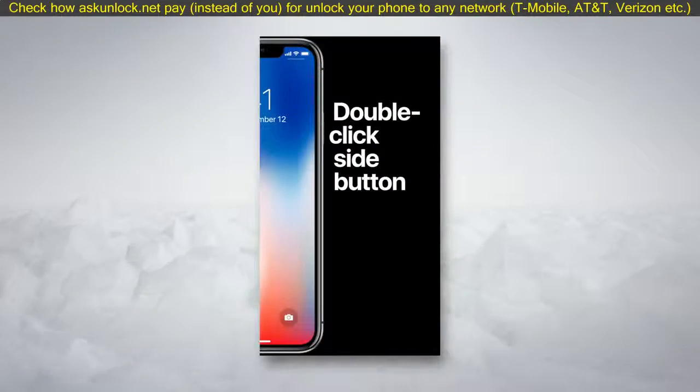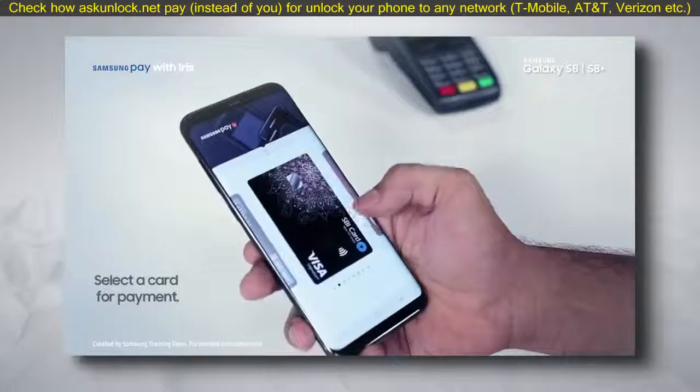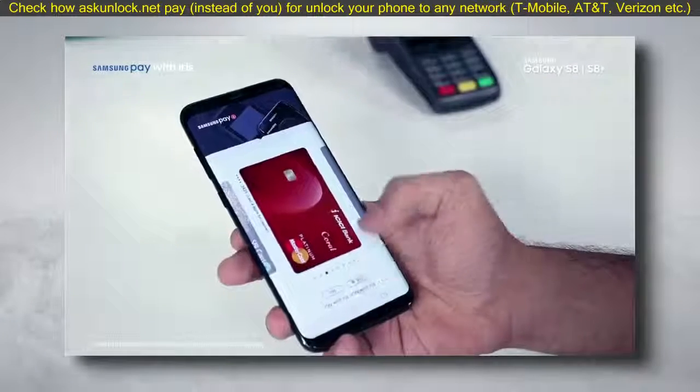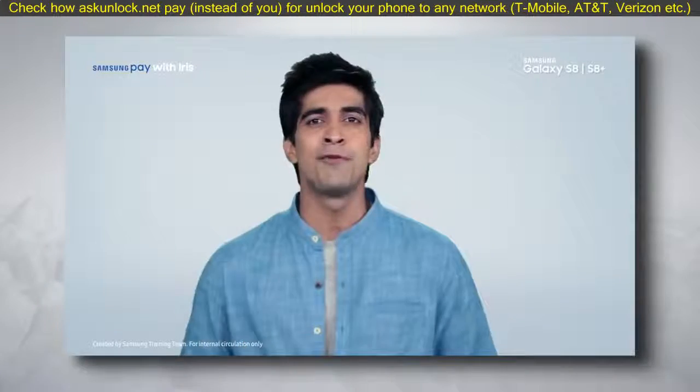But just to give you an example of this security difference, Face ID can be used to make payments, whereas the face scanner on intelligent scan can't. For something as vital as payments, Samsung has to use the iris scanning only, or the fingerprint scanner to authenticate payments, as the face scanner is not considered secure enough.